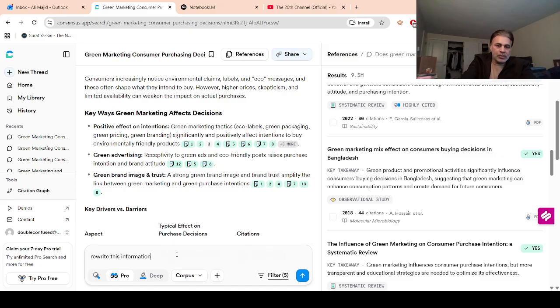And then we can also write, like, rewrite this information by writing in-text citations in APA style.